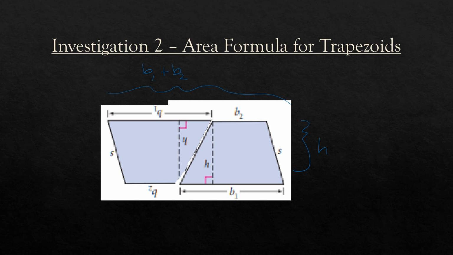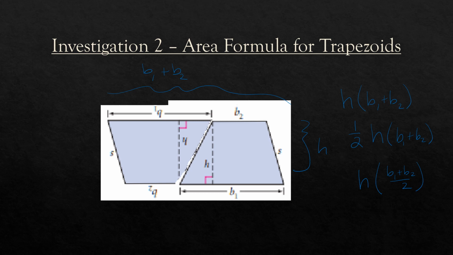So if we were to look at this entire parallelogram, we would have the height times the base, being base 1 and base 2 of the trapezoid. However, we only want to take one of these, so we do 1/2 of the height and the bases added together. It could also be written as the height times the bases added together over 2. This is just rearranging where the fraction comes in.